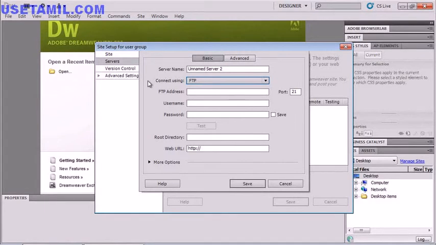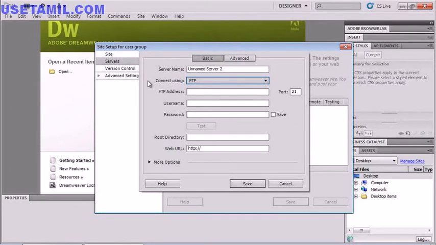I would give it a server name, my FTP address. So depending on who is hosting your site, your FTP address may be different. It could be a number, it could be FTP dot whatever the site is. It could also just be www dot whatever the site name is .com.